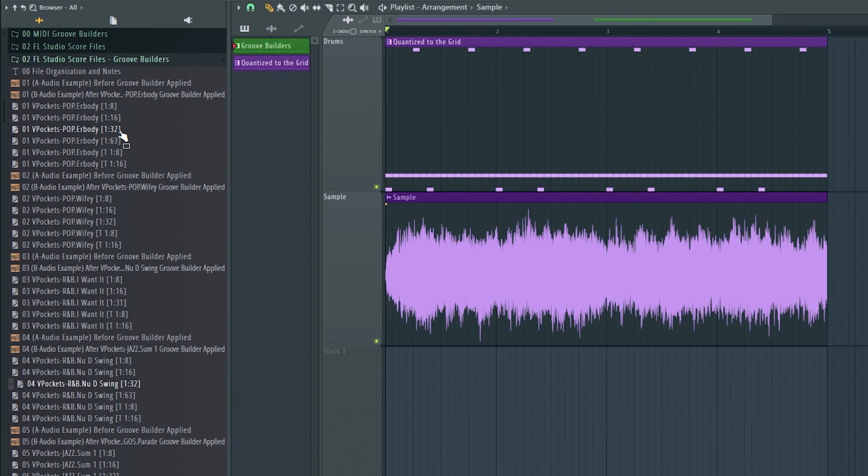With respect to the timing settings, for many styles of music, 16th note quantization is going to be sufficient. Generally, if you have more than 16 hits of a particular instrument in a measure, you could use a more granular timing setting like 1/32. If you only have 7 hits of a particular instrument, you could either use 1/8 or 1/16. In short, if you choose 1/16, all your notes are moved to the nearest 16th note grid. If you choose 1/8, all your notes are moved to the nearest 8th note grid. Finally, if you see a T in front of a timing setting, that designates that the groove builder was designed for a triplet base feel.